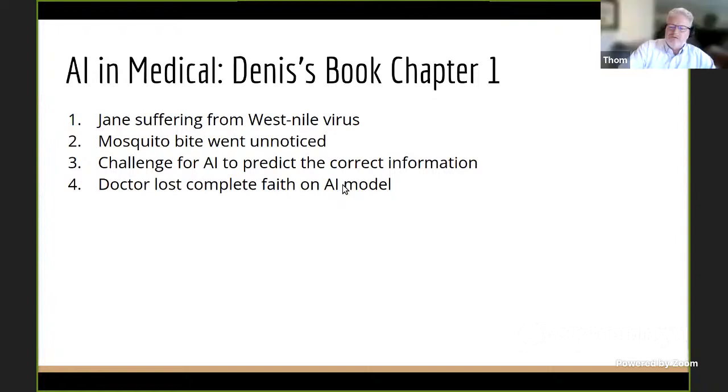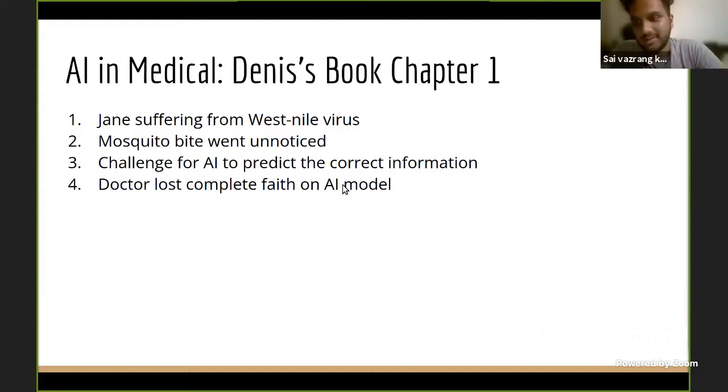But would you say this, Sai? Would you say the AI model both didn't have the information it really needed and wasn't trained to deal with the information it really needed? Is that accurate? Yeah, it is completely accurate, because it had information, but the information was very limited.